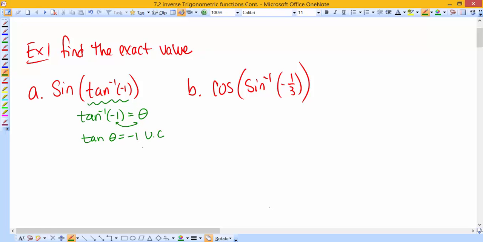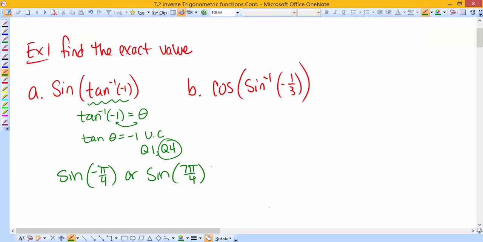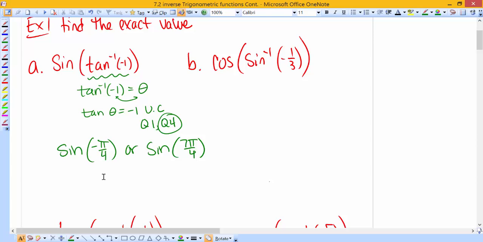Because this started with tangent inverse, you are going to look in quadrants 1 and 4 only. Tangent is negative in quadrant 4. So look at quadrant 4, please, and find where tangent is negative. Tangent is negative at 7 pi over 4 or negative pi over 4. So I want the sine at negative pi over 4, or you can consider this the sine of 7 pi over 4, because that has no bearing on your answer. These are the exact same location. The sine at 7 pi over 4 is negative root 2 over 2. It's the same for both of those since they're at the exact same spot. There's my answer. I'm finished.